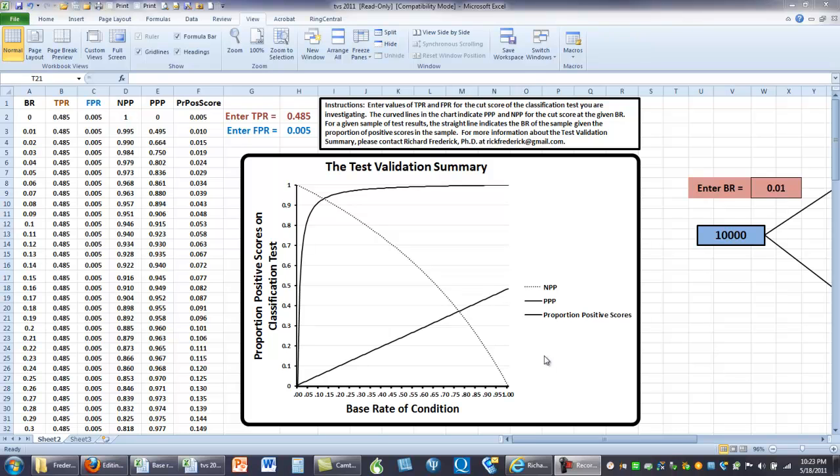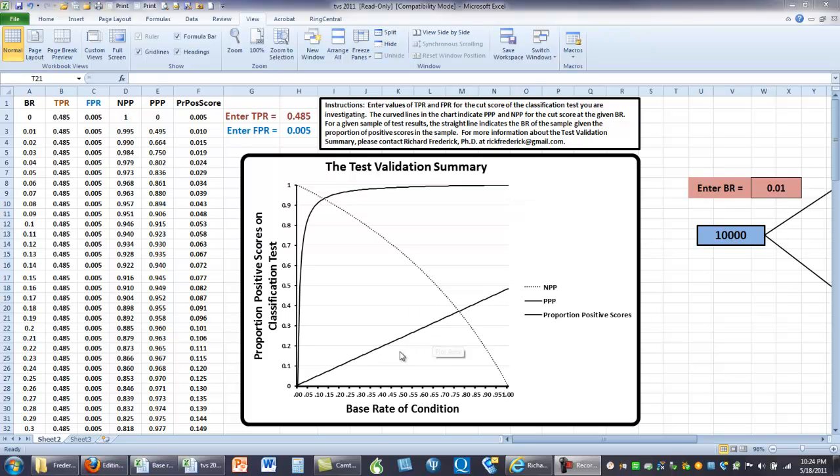So what is this diagonal line? This diagonal line simply says, as the probability that somebody has the condition increases, the probability of seeing a positive test score increases. Now, that makes perfect sense if the test works validly to identify people with the condition. The line is not at a slope of 1. That would be very nice to have, but perfect tests do not exist. And so generally we're going to see a much flatter slope.